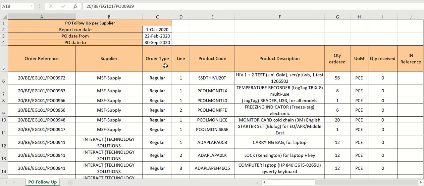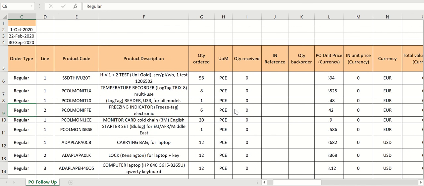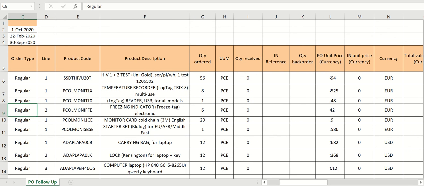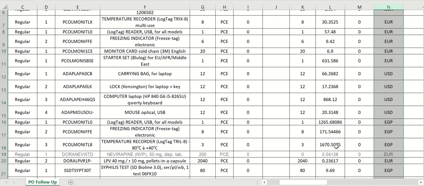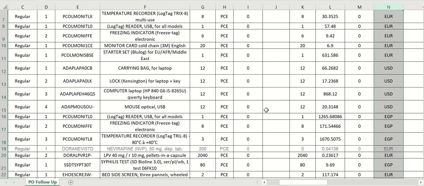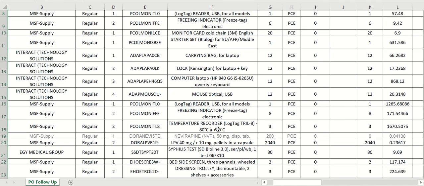Of course, you will have to look and make sure there are no loans, donations, etc. You see the supplier, and then over here, you'll see the unit price. And this, I believe, is in... well, actually, I was going to say which currency, but this report has a line here that indicates which currency. Because if these are to MSF Supply, it'll be euro, your local is maybe in USD, and then you have Egyptian pound. So you will have to navigate this based on who it is and whether you want to include these or not.